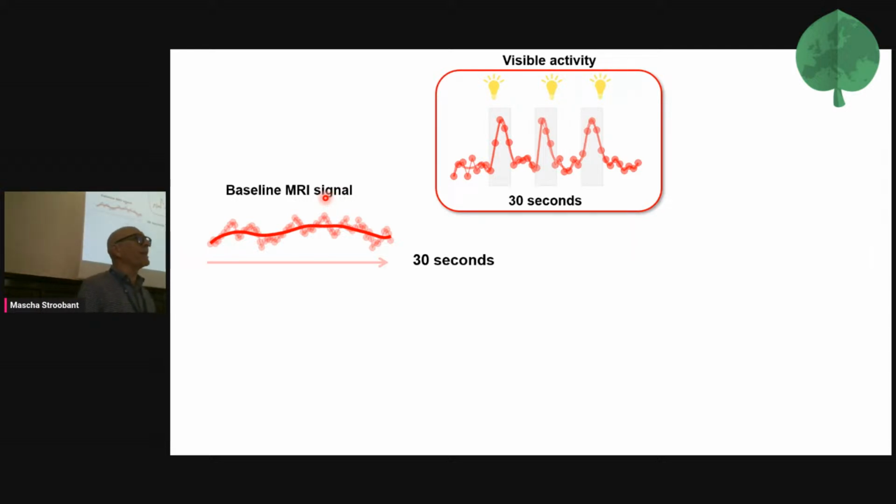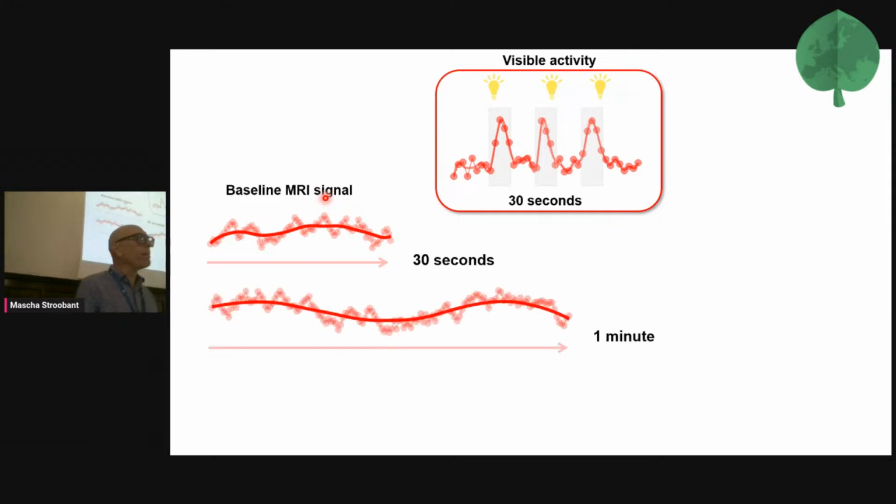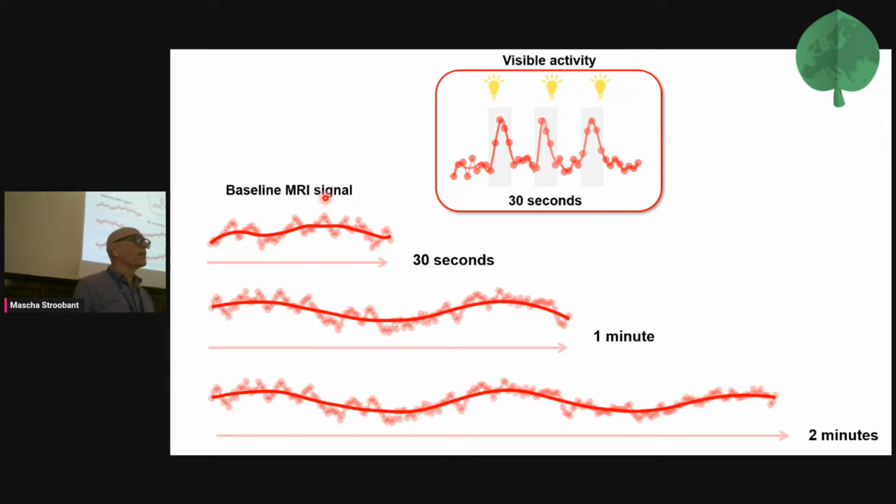But look what happens if I extend my recording to 1 minute and to 2 minutes. See what's happening? A very subtle sort of rhythm, this wave, becomes apparent. And this is a crucial bit of information. This suggests that beneath this noisy resting signal lies a symphony of activity that we've been totally overlooking. And so this led scientists to think that this activity here could be, in fact, a manifestation of this elusive dark energy we've been mentioning, I mentioned before.